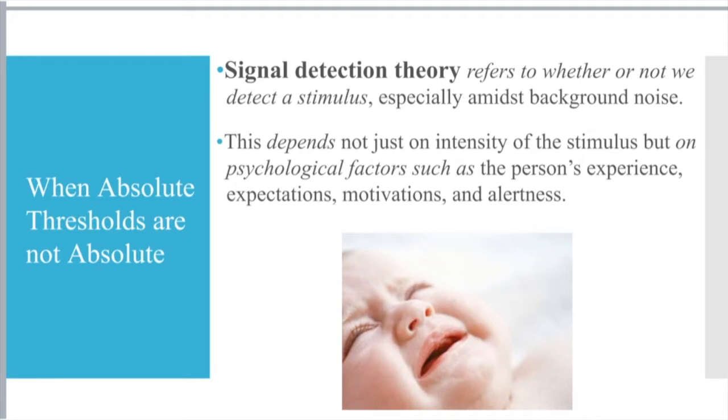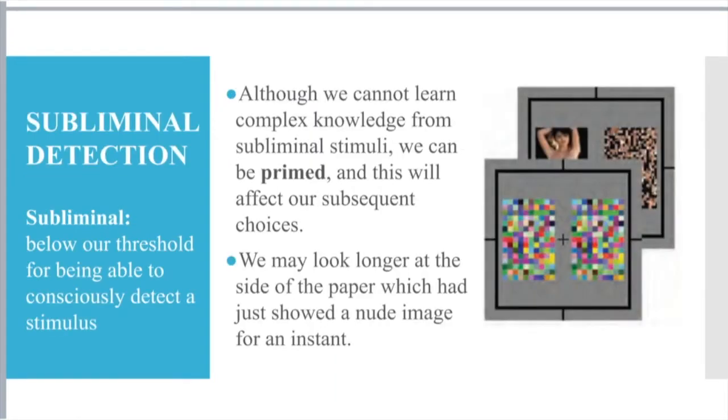One example is parents of newborns being able to detect a faint baby's cry that others would not be able to pick out from the background noise. So myself, not having children yet, right, I'd not be as quick to pick out a baby crying in a big party setting at a restaurant, whereas somebody who is a parent of a newborn would be very quick to perceive that. So that's your signal detection theory. So when we're talking about subliminal detection, we have our understanding of absolute threshold when we go from 0 to something.